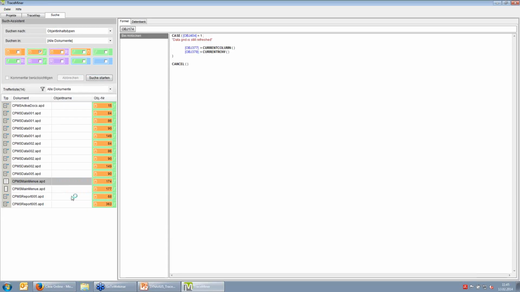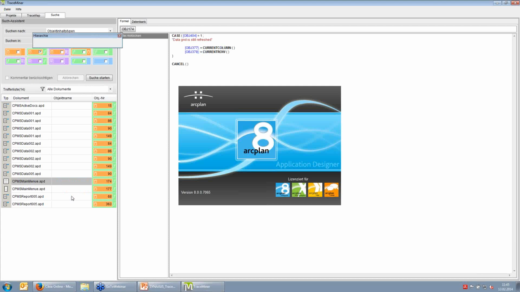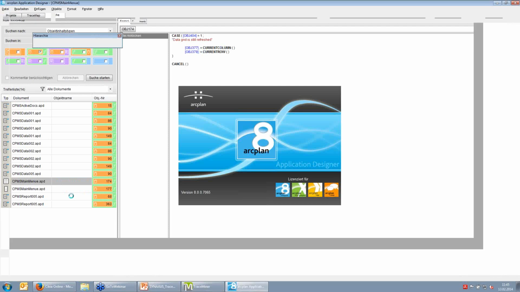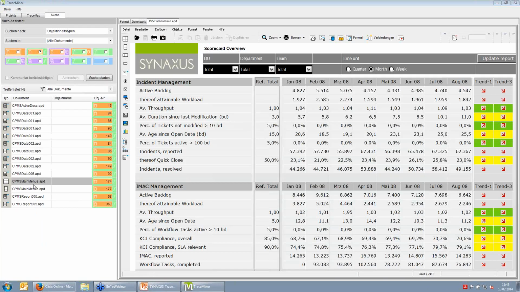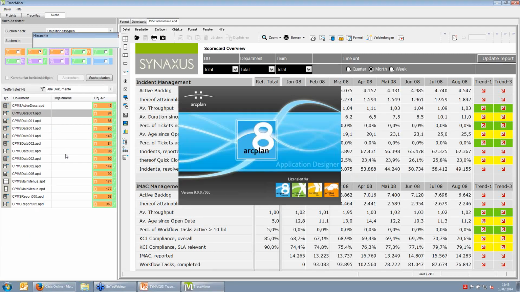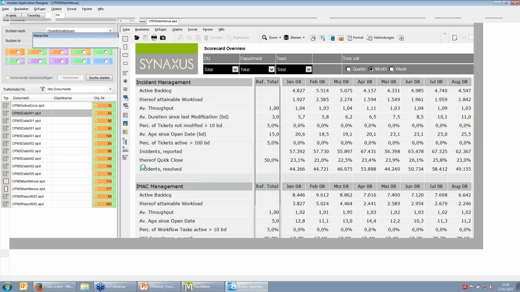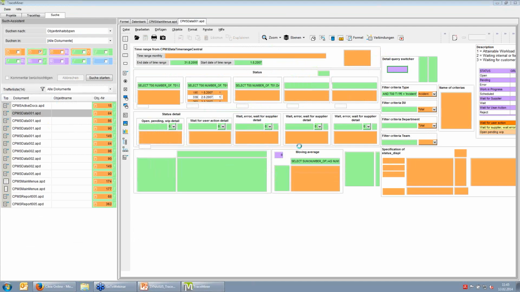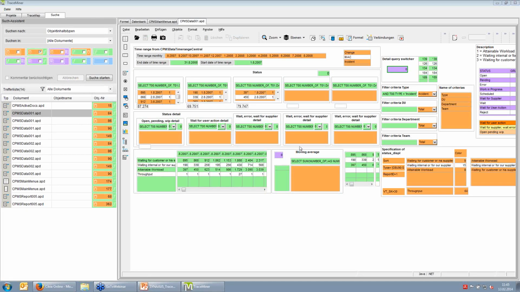So you can say open in arcplan here, and then the embedded mode is opened, and the starting document you defined in the project tab is opened first to avoid any errors, and then you jump right into the main menu, which wasn't that nice because it opens up all the time. So let's just open the CPMS data file, and you see that the CPMS data 001 APG is opened right away. So that is possible.